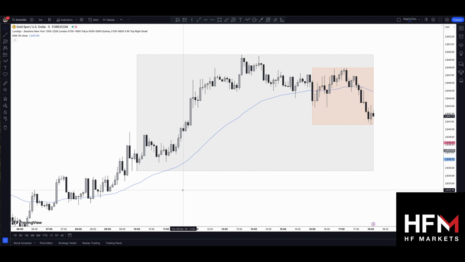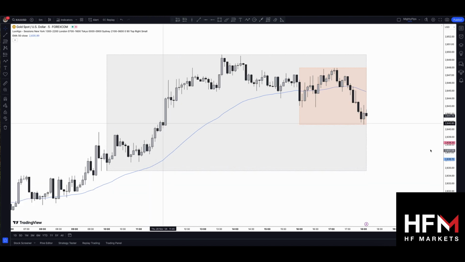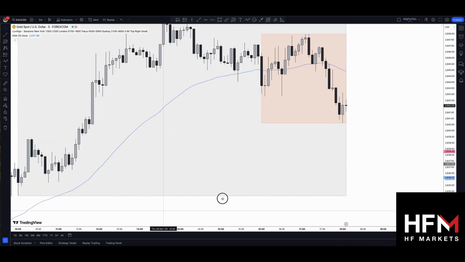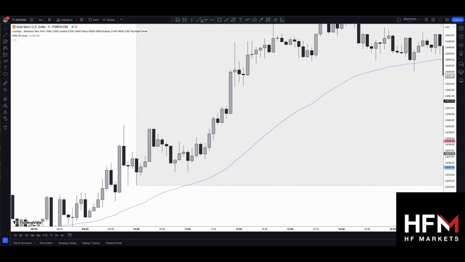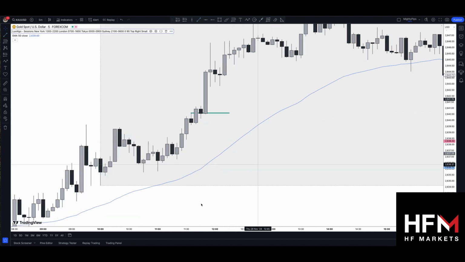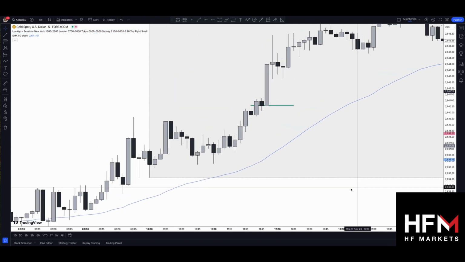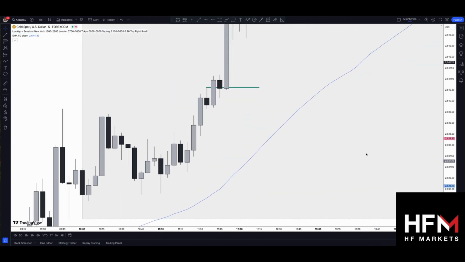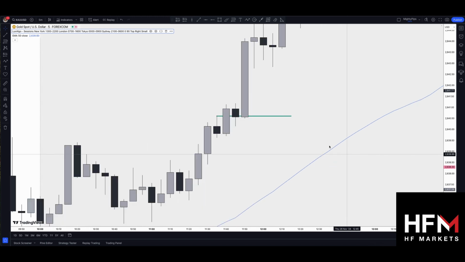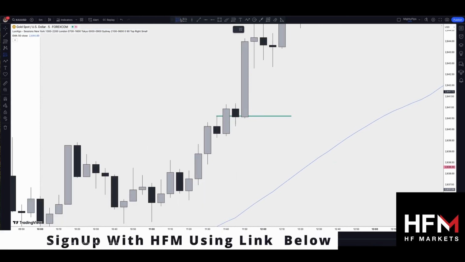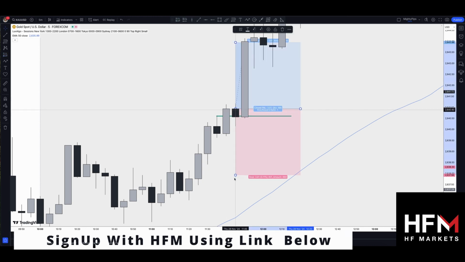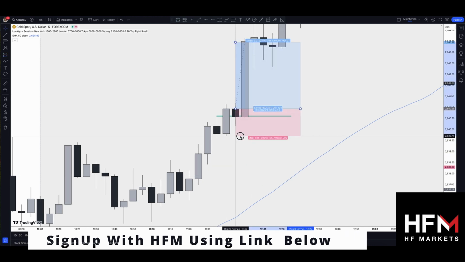Here in the London session we see there was this candle right here, which was a bearish candle. You can see that was a bearish candle. And then this next candle, I'll zoom in so that you can see clearly. The next candle, this bullish candle, closes above this bearish candle, so you can take a trade here at that candle's close and then put a stop loss below that candle like this.